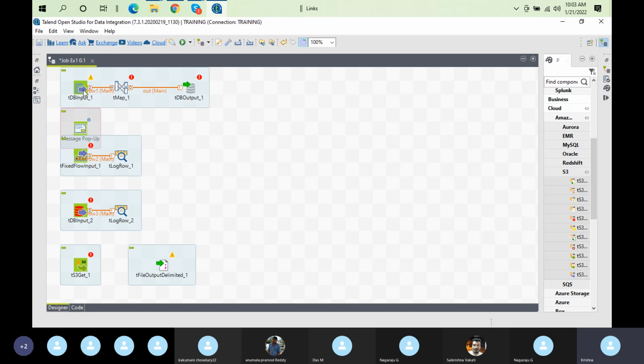So blue indicates you are traveling the data row by row here, and green color indicates you have landed at your destination. So the record is inserted in the target. Green indicates you have placed it in that bucket. You can see it looks like a bucket or a tin, whatever. So it is inserting or placing the data into that bucket, and the other is reading from the bucket. So why are they giving it in the middle?